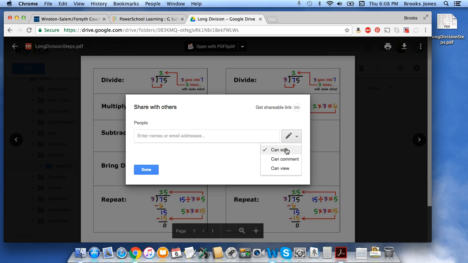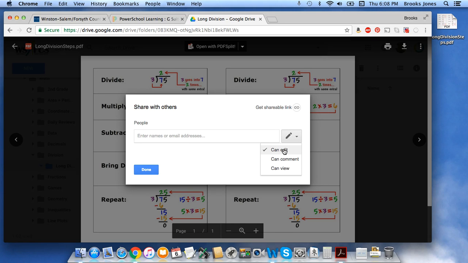If you choose Can Edit, that means the people who you share with will be able to edit the exact file that you're sharing with them. Now, a PDF file, it's hard for the recipient to edit a PDF file. So it doesn't really apply in this case, but if you're sending them a Google Doc or a Google Sheets file, you may or may not want to give them editing access. That's up to you.